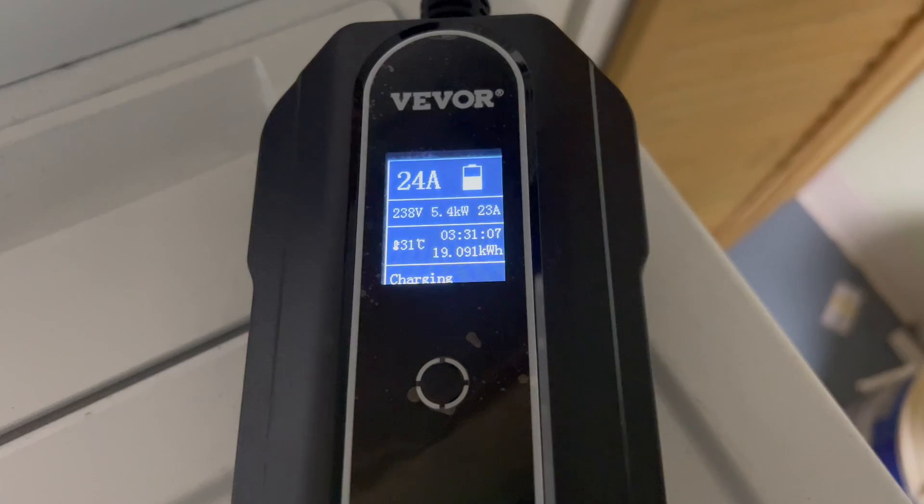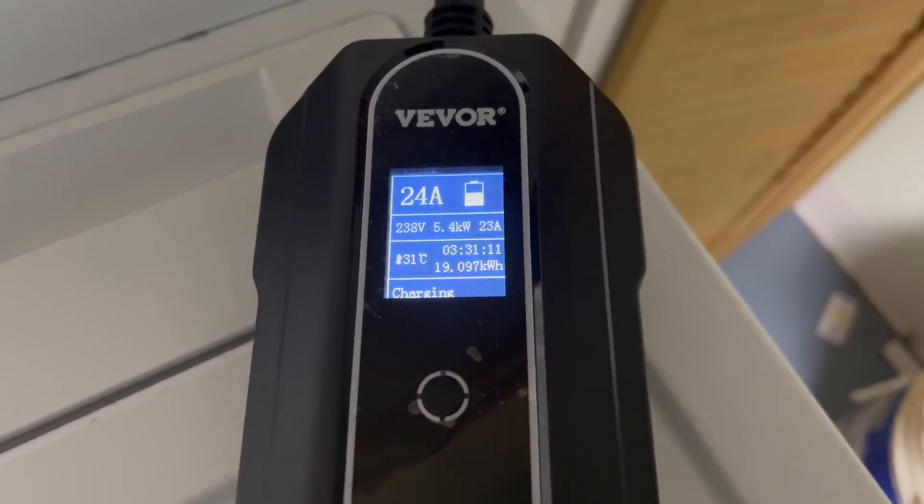After testing the unit out, it charges great. I love that it shows the kilowatt hours — I really have no complaints. While it can change amperages, I'll probably never actually use that feature. It's fun to play around with just to see how adjusting the amperage changes the charge speed, but I'll stick to the 24 amps and get that 5.7–5.8 kilowatt charging speed. I think this VIVOR charger is a great charger. They have other products too, so it might be worth looking at them — whether you need an affordable level 1 charger for around a hundred bucks, or a level 2 solution if you have a dryer outlet.